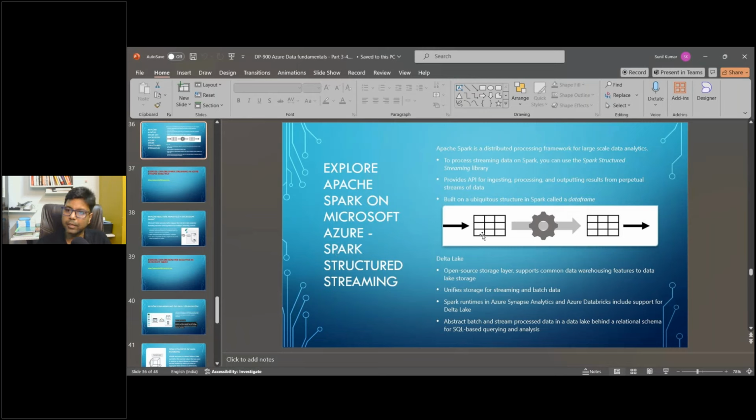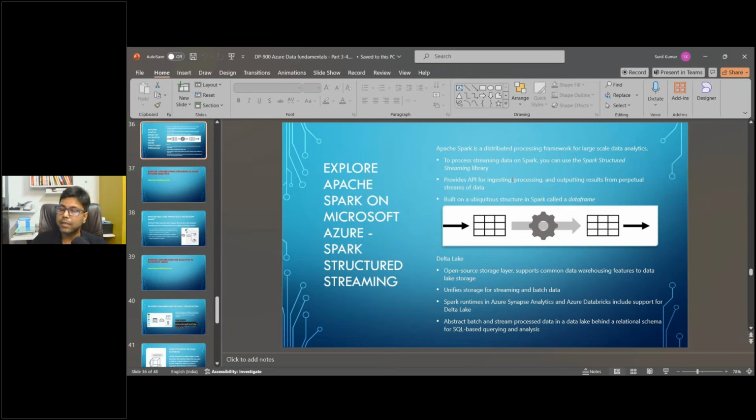It provides an API for that purpose, wherein you can get the data from upstream or different sources, process the data, and put it to some tables or results.